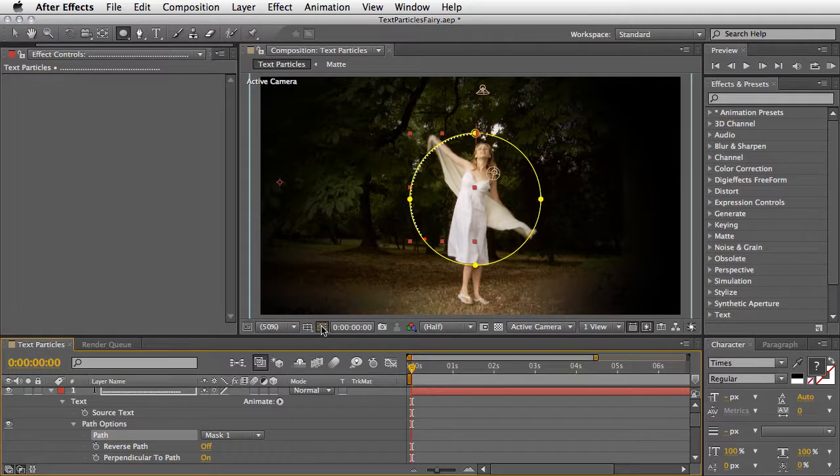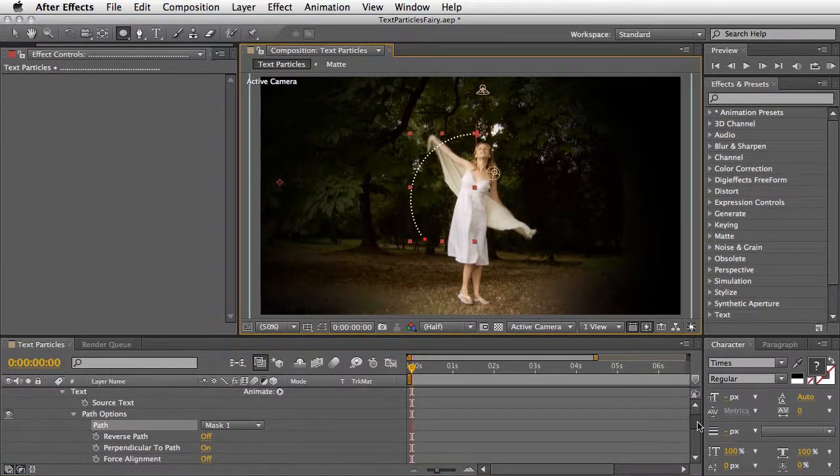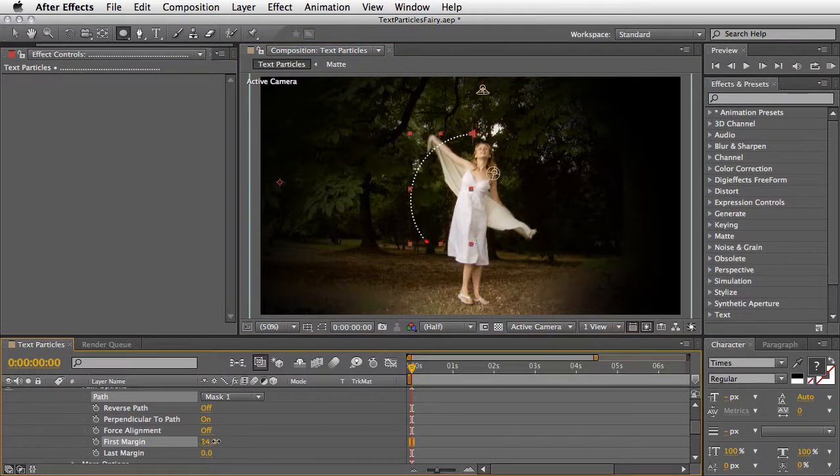We can hide the path outlines for now, and we can also use the first margin value here to drive them along the path. This is the reason I colored the first dot red, so I can see the direction of this group where it's going in space. And now I know, or I should know, I will know how to animate them more easily. The only problem is that it still doesn't look right.